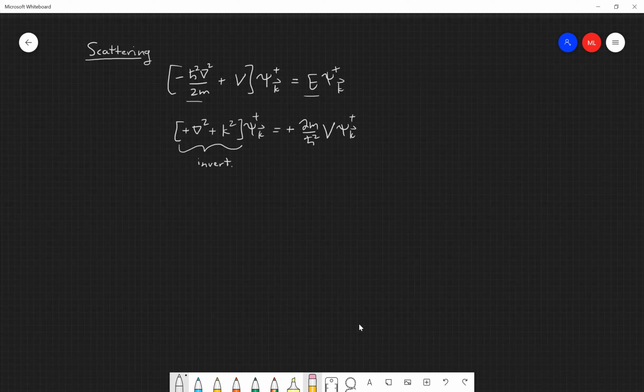And we get a solution for the scattering wave function, and it's written in a recursive fashion. Now remember that you can add a plane wave over on this side, and that doesn't change anything, because a plane wave being acted on by this thing just gives you 0. So we added a plane wave, and that helps us with our boundary condition that we have an incoming plane wave, and then you have 2m over h bar squared integral dr, and then this Green's function.